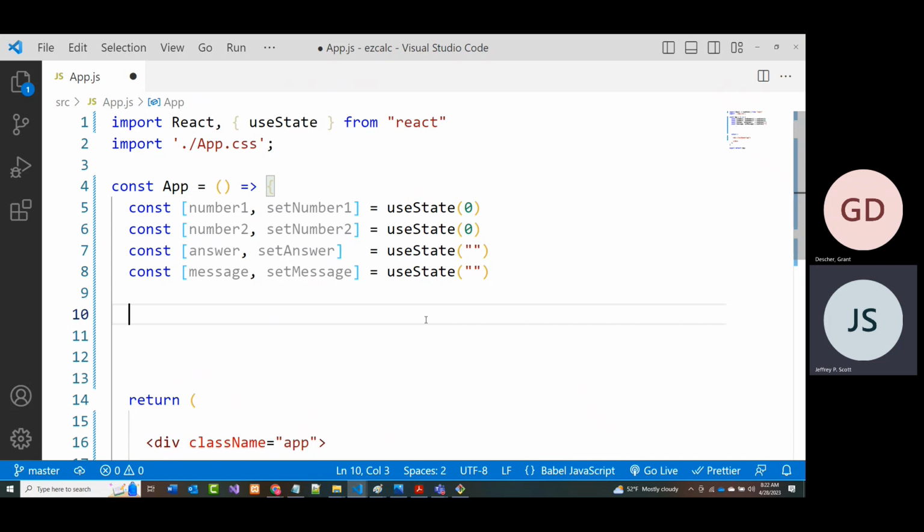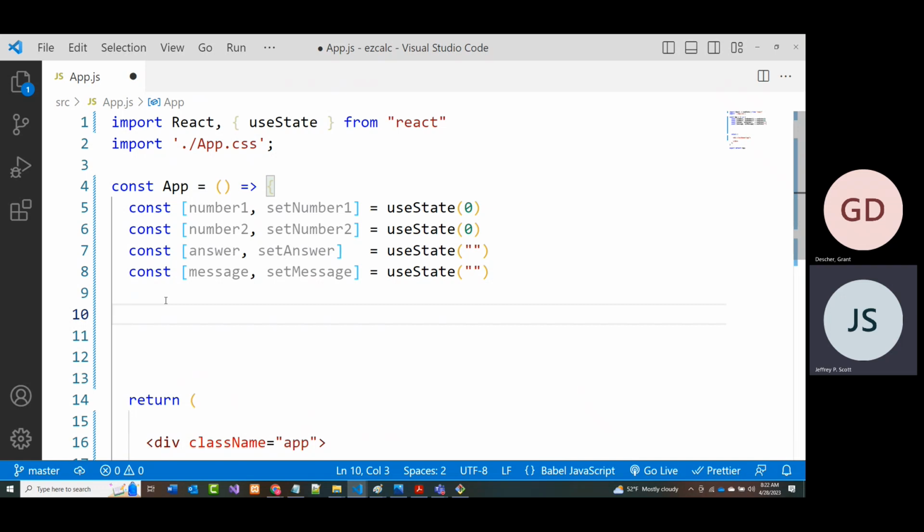When we run this, if you remember, we had 2 text boxes. Those text boxes were where you could enter a value in each. The first text box is going to be called number1. The second text box is going to be called number2. But you don't typically in React work directly with those values.